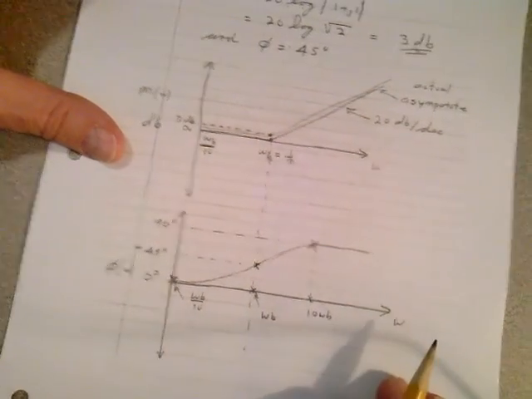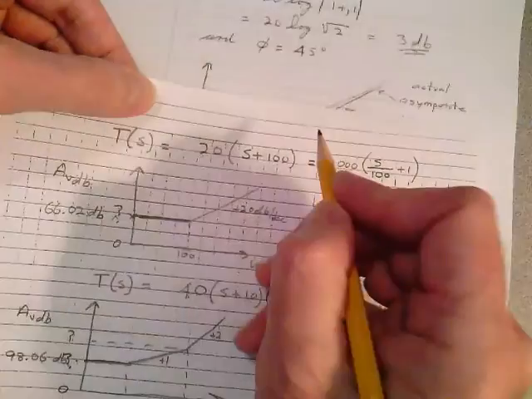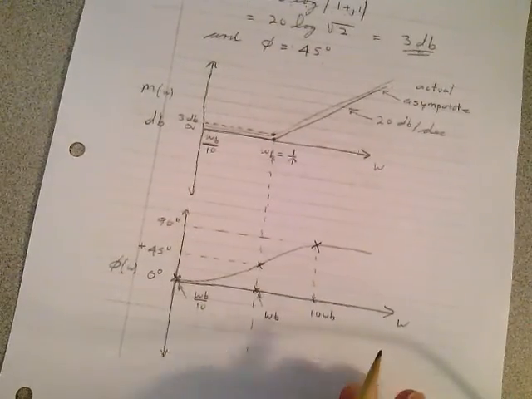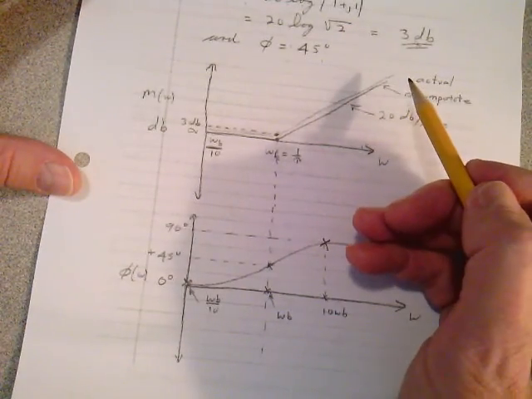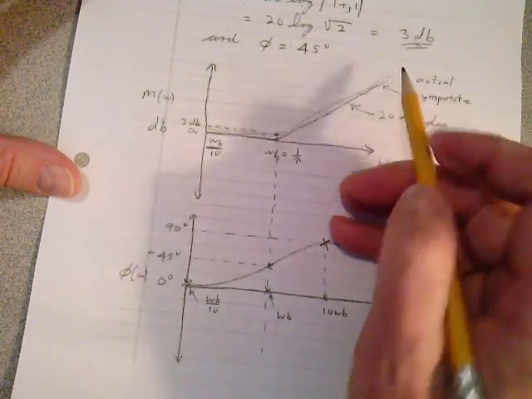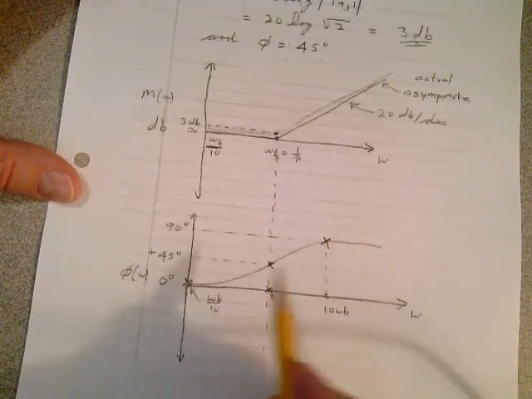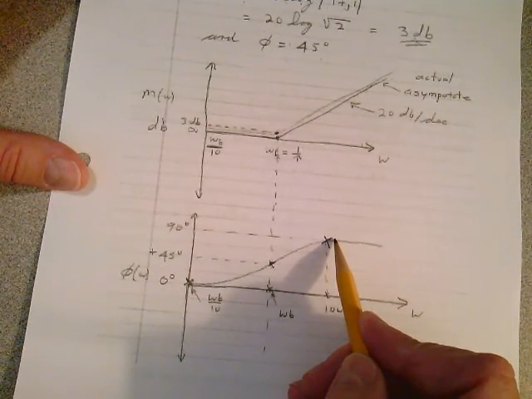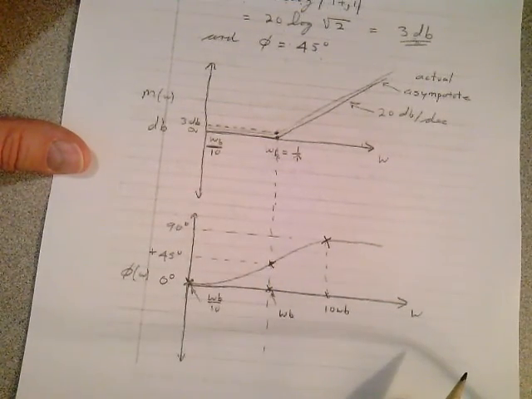If you have two of these, squared or to the third power, the only thing that's going to happen is that this is going to break up at 40 dB per decade if there's two of them. And this angle is going to go to minus 180. 0, minus 180. In between, you're at plus 90. That's how you handle those terms.